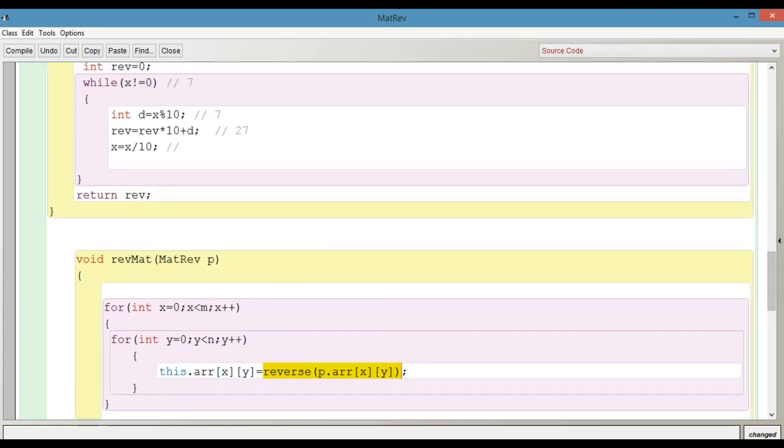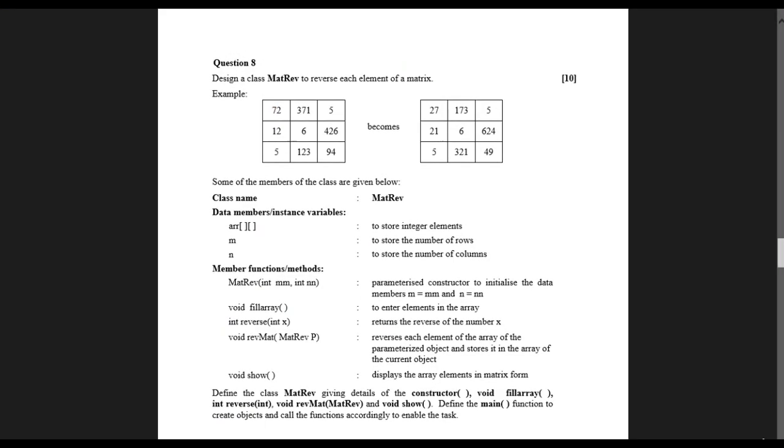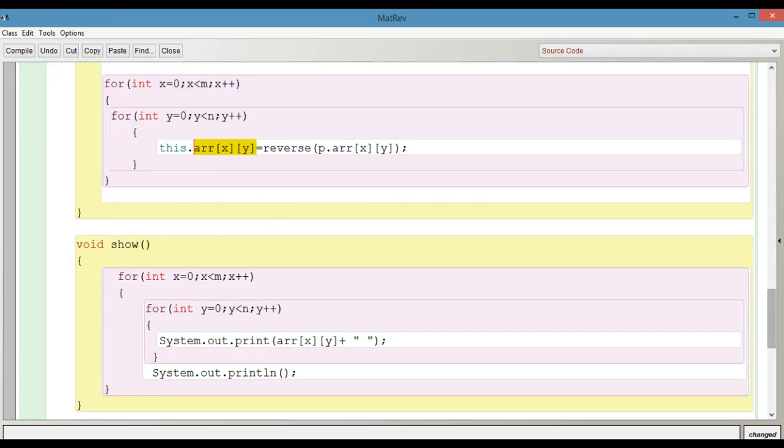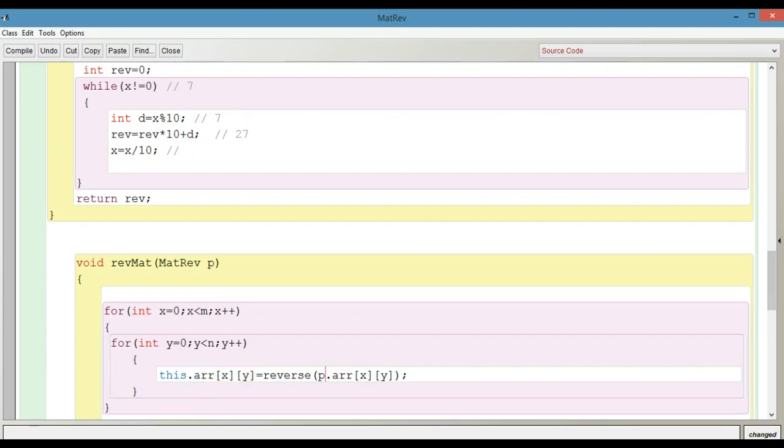Here we are sending 72, it becomes 27 and returns back, and here we are keeping it in new ARR in the same place, ditto. We are again keeping 27. So this will do, and then finally we'll do void show. Now you might be thinking, what is this p dot? See, as they have told us to send object type, reference type data.